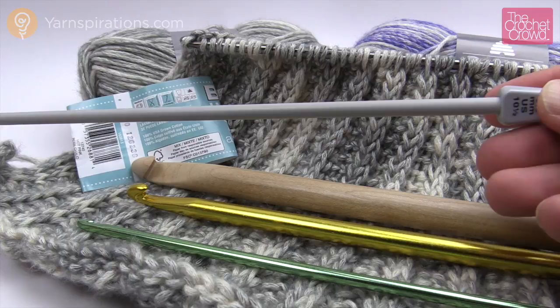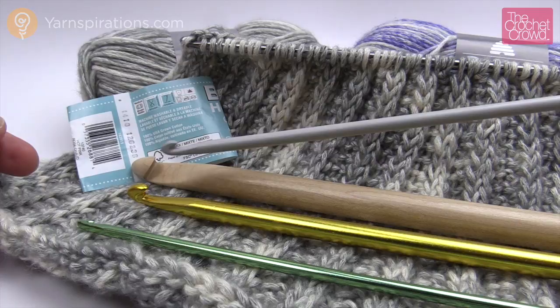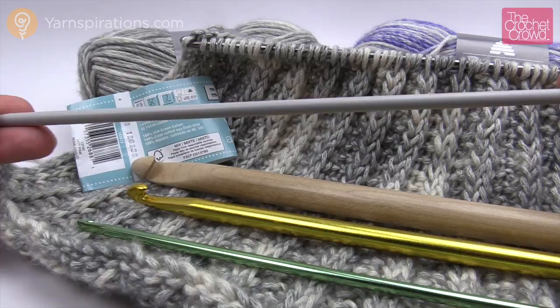You can go online. What I strongly recommend is that your Tunisian hooks are actually bamboo. Bamboo is much lighter than steel or aluminum and is a lot easier. In the long term, just holding this hook with your project on it actually tires out your hand. So I'd recommend going with the bamboo.